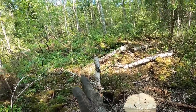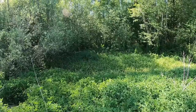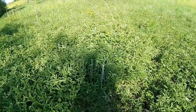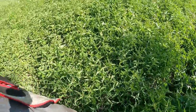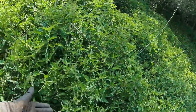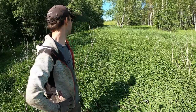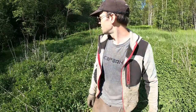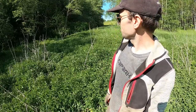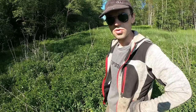So I'm thinking I should try to pull it that way, somewhere from here. Man, I hate this freaking stinker. It's all over the place, full of ticks and stuff. I hate it. I wish I had some type of giant lawnmower.